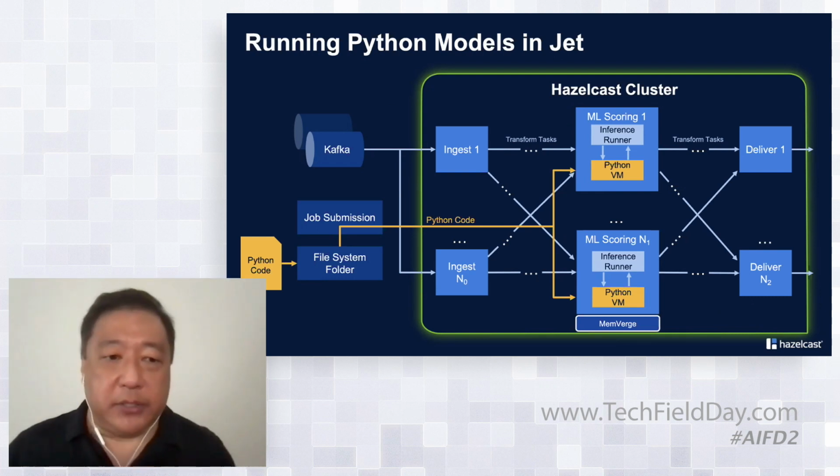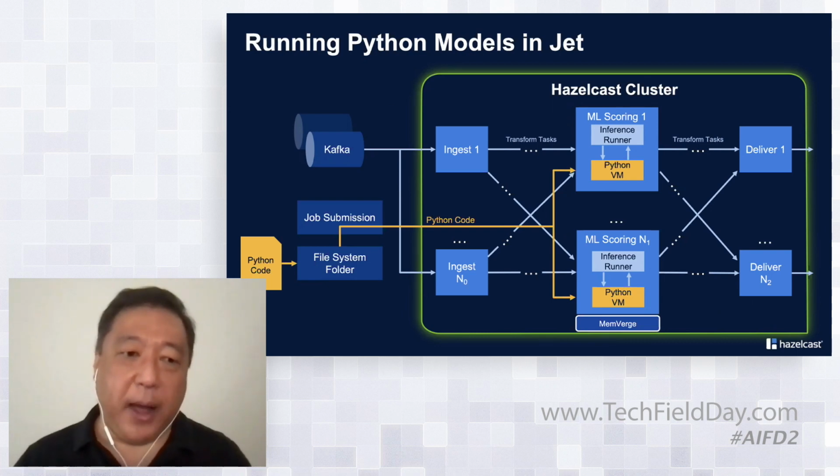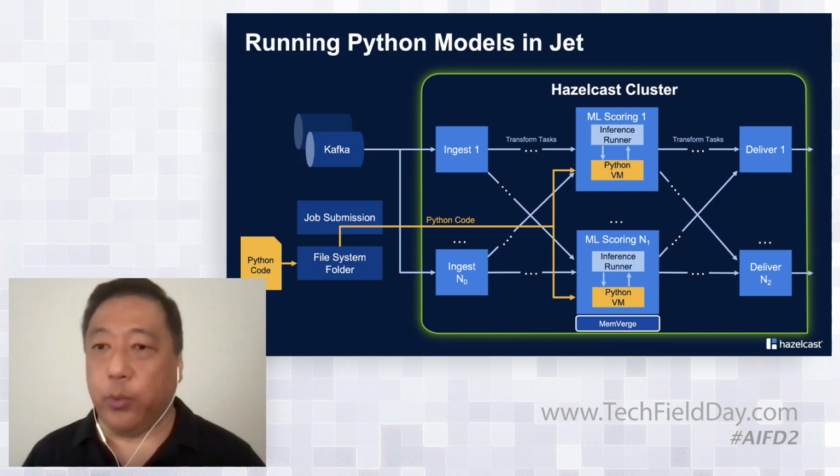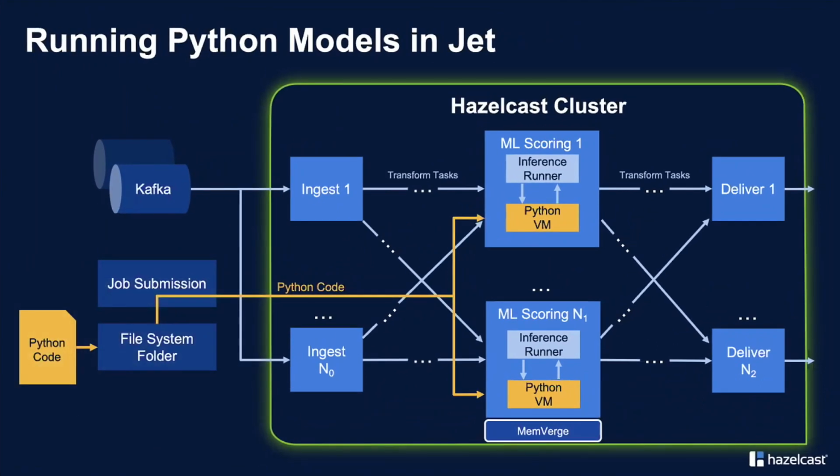The other takeaway is the simplicity for the data scientists. That Python code, once it's been trained, is simply put into a file system folder, and then the pipeline based on Hazelcast will pick that up and deploy it to each of the nodes that are handling the machine learning scoring. And that means that the Hazelcast infrastructure is also maintaining the Python VMs and all the coordination, so that everything is being done behind the scenes. So if the Python VM happens to crash, then that workload is redirected to another node. So the high availability and business continuity aspects are being handled all by themselves.